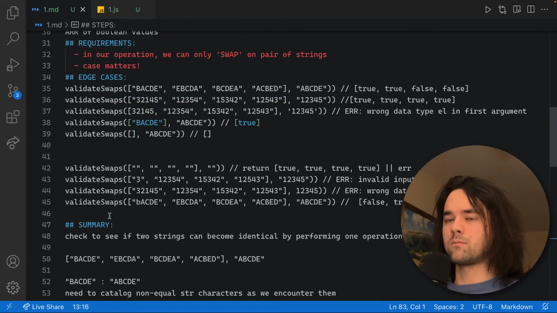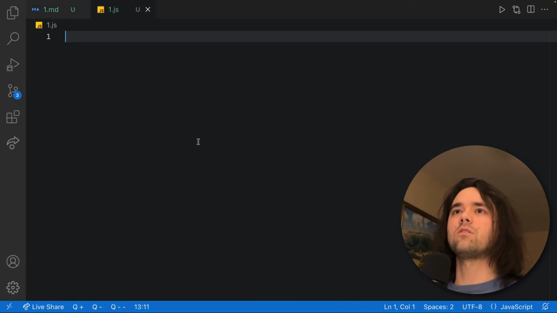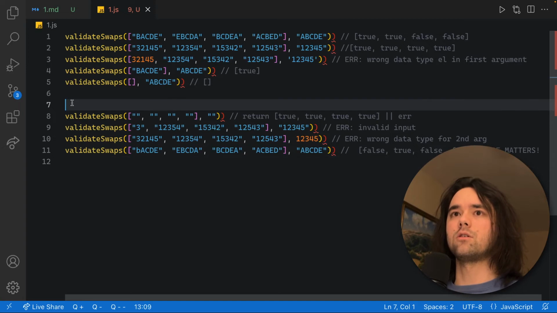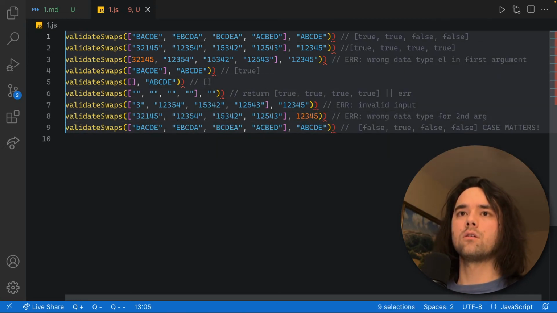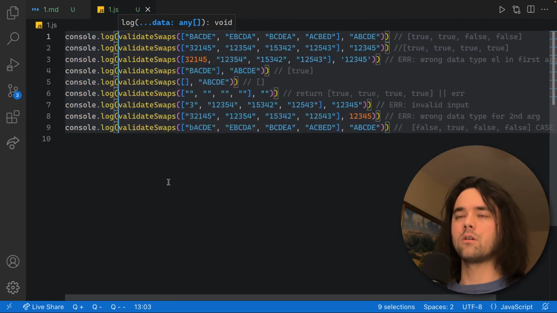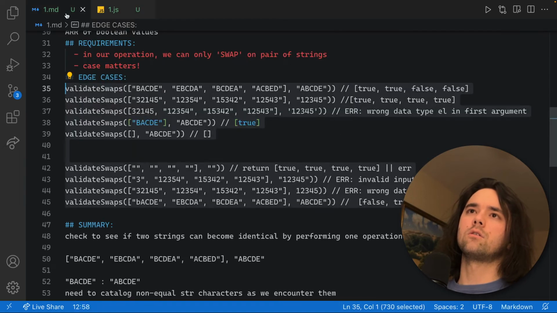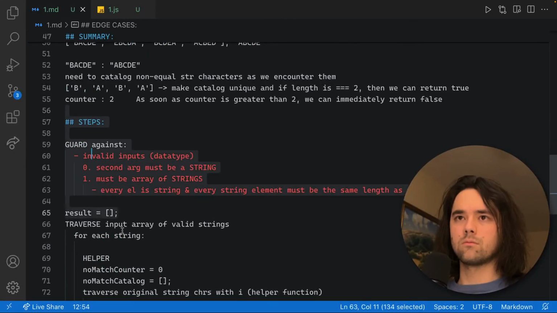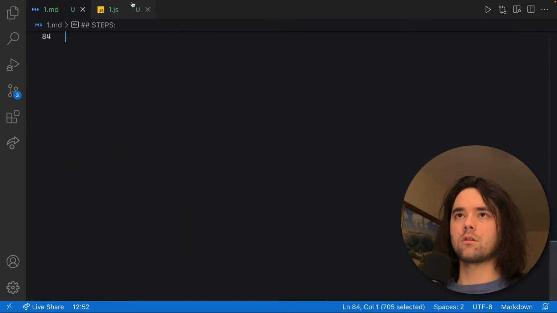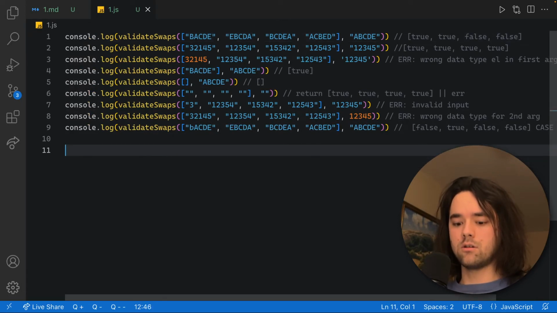Yeah, I think I'm going to grab this, paste it into here, and console log this, okay, and go back, grab our algorithm, just grab that here, okay, just paste that here, okay.